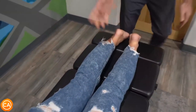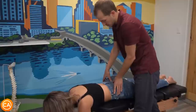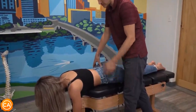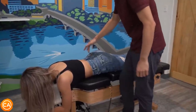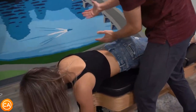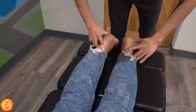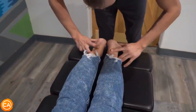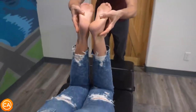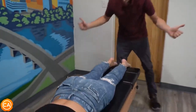When the ilium is rocked back, often that same side sacrum is as well. Pressure is applied to the left side, then the right side, checking for equal motion on both sides. The table is raised and a little pressure is applied through the sacrum. This is called a Deerfield test — checking if leg length stays level. It stays level, confirming the hips and sacrum have been cleared and are balanced.